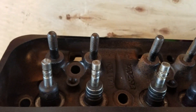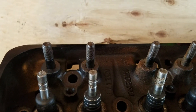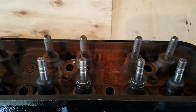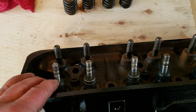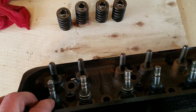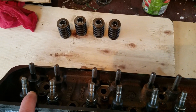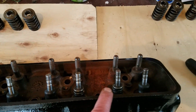Now you've got all your seals on your valve guides installed properly. This is a lot better oil control than just the o-ring. The o-rings, if you go a while without running your engine, will get hard and crack and your oil control will be gone. These seals seal a lot better and you generally don't have that problem. This head actually had o-rings on the exhaust and the style intake seal. The seals were still intact, but the o-rings were totally gone — so this motor would have smoked on crank-up. All the exhaust valve seals were gone.